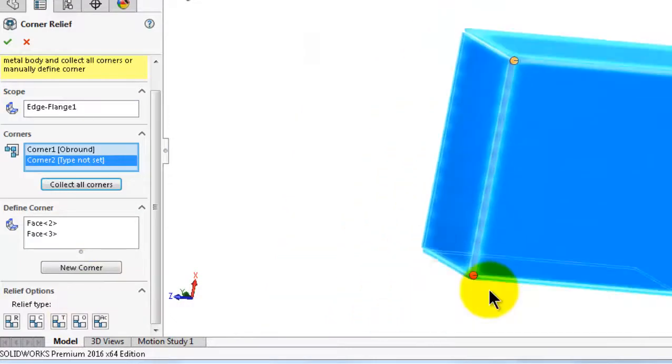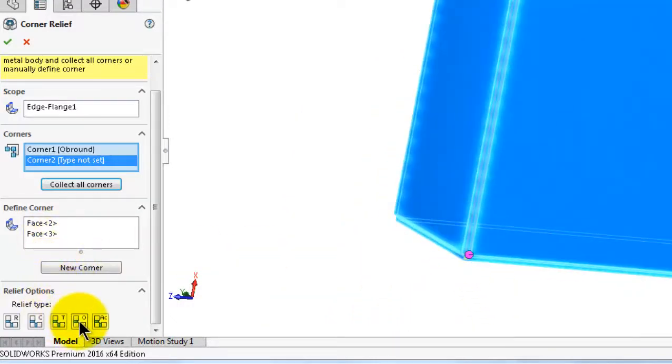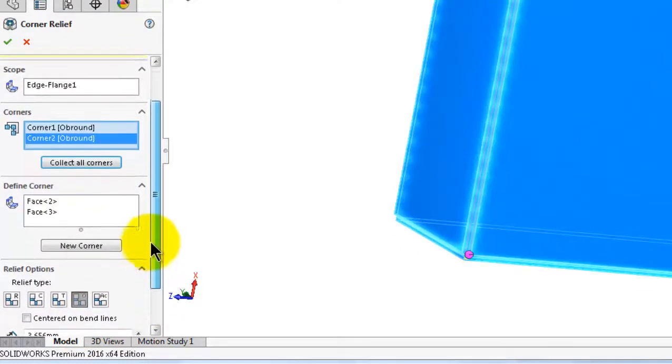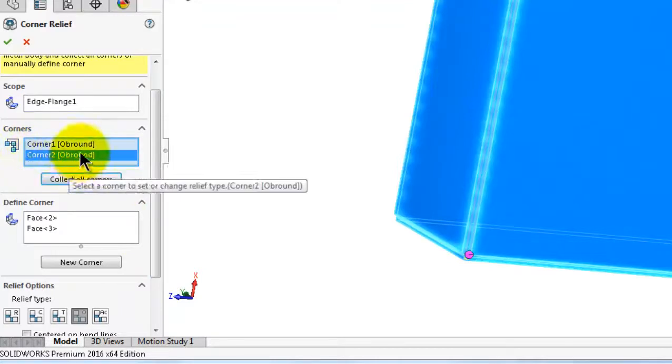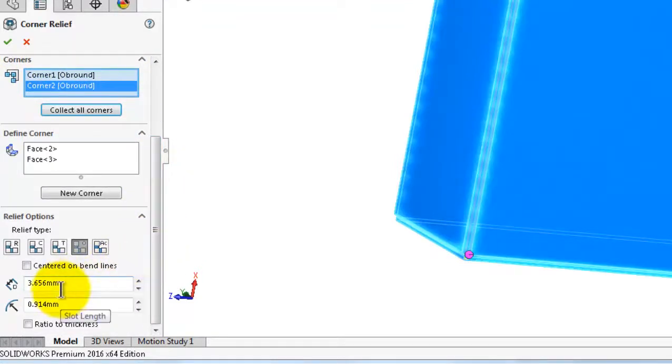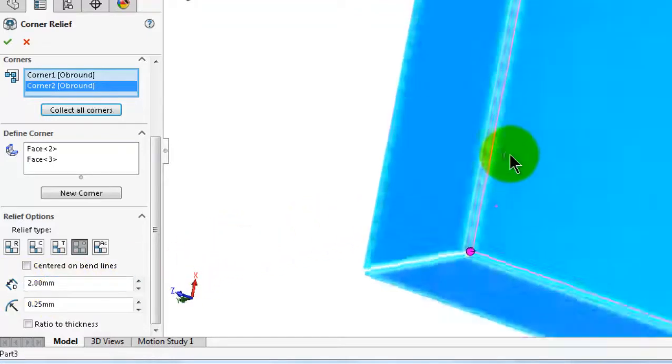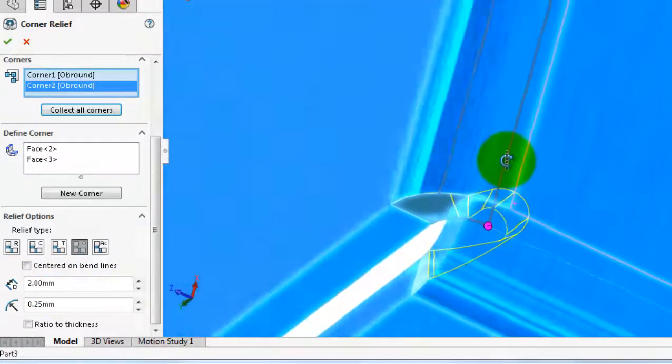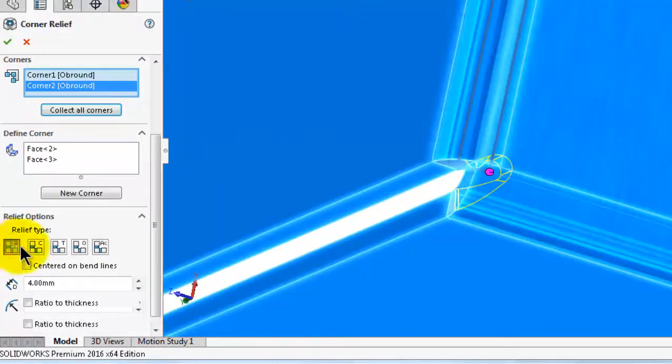It will be over there, and as well select up round, and you'll notice over there is no error, and here is the slot length and slot width. So let's make it 0.25, and this one make it 2, and let's notice over there, or you can change the shape.